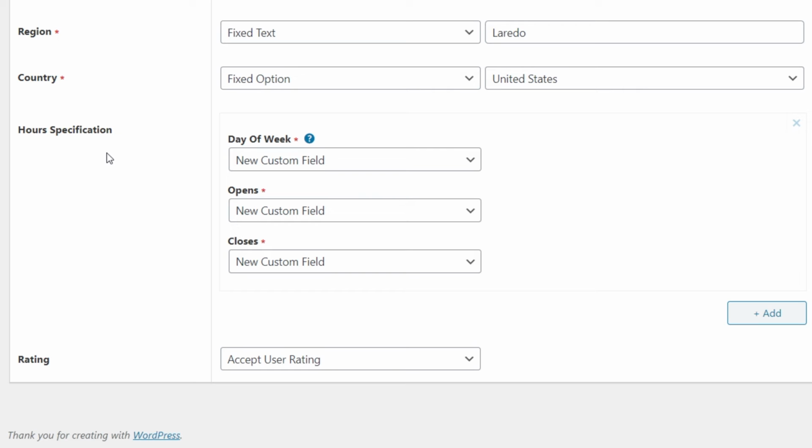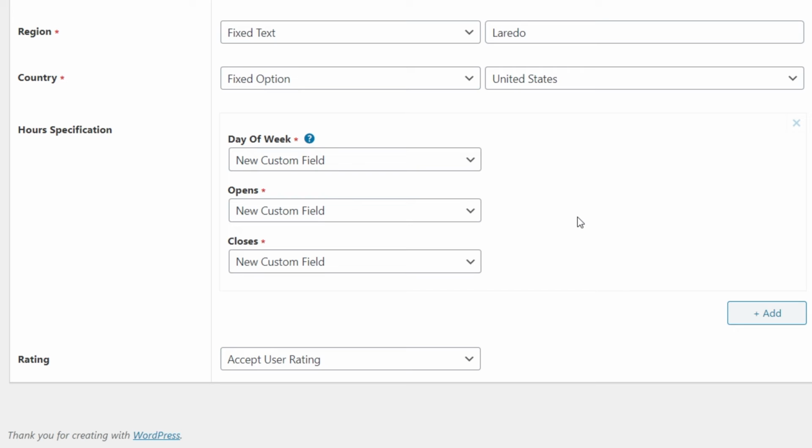So you have 3 options to choose from. You can configure the day of the week, you can choose opens and close times, and you can also enter split timings by using this button right here. What that means is if you operate on different days at different timings, you have the option to configure that in Schema Pro. Even if you operate daily at different times, you have the option of configuring that.